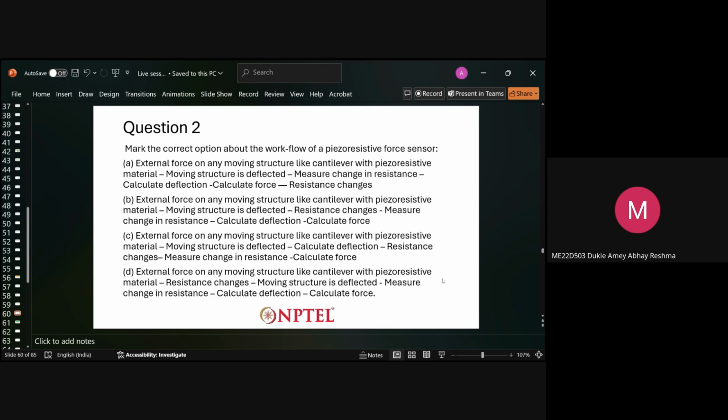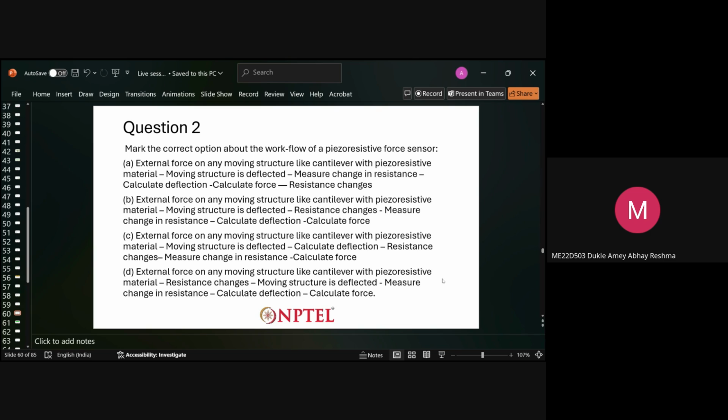So now here we have a piezoresistive force sensor. Basically, you have a beam, and over the beam you have a wire. When the beam is deflecting, the wire's length is changing, increasing based on the deflection. If you apply 2 Newton of force, the deflection will be less. With 10 Newton, the deflection will go on increasing. So the length of the wire will go on increasing, and the resistance will change accordingly.